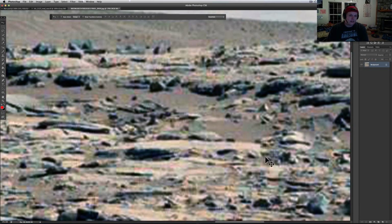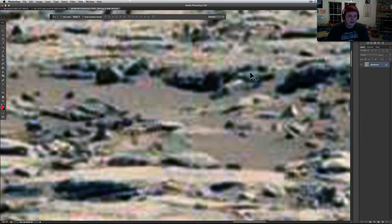Look at what the Vatican came out and said, that life elsewhere wouldn't contradict their faith. Now look at this right here, as I knock stuff over. More and more machinery or something. Perfect circles, three in a row. This looks like some sort of God. We can only put this into our own terms, but look at this right here.